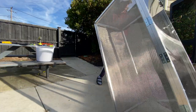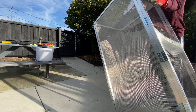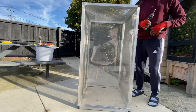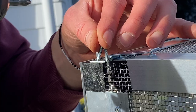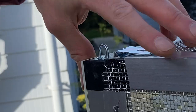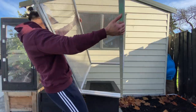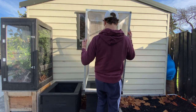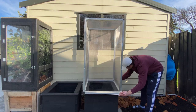I got that sucker up and tested the door, and you know what? It was perfect. So I got the snips out again and tidied up all the edges to make sure no wire was coming through, it was all sealed off and looking good. The latches for the door: one at the top, one at the bottom, to keep the door secure and in place. Then it was time to move the enclosure to one of the planter boxes I had already measured up, and we got there in the end.